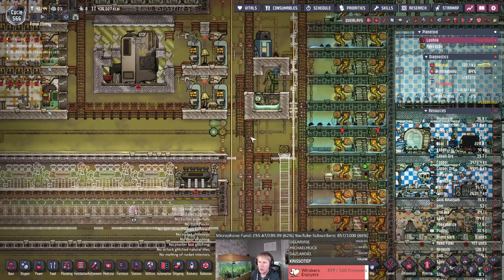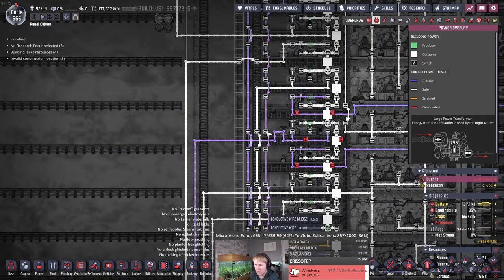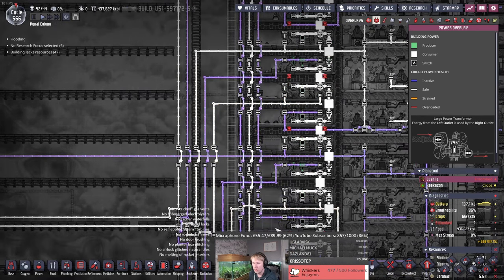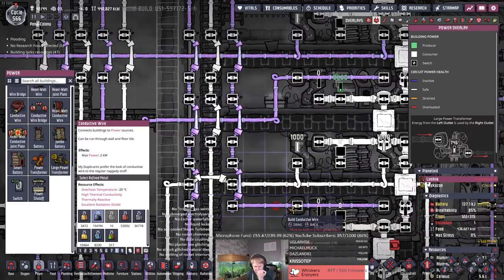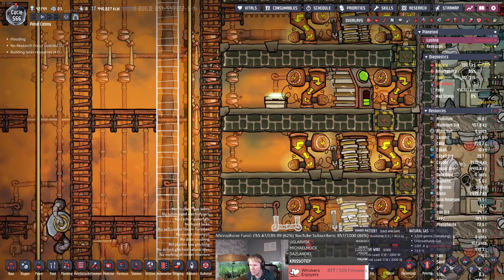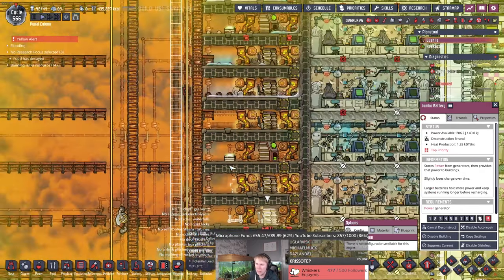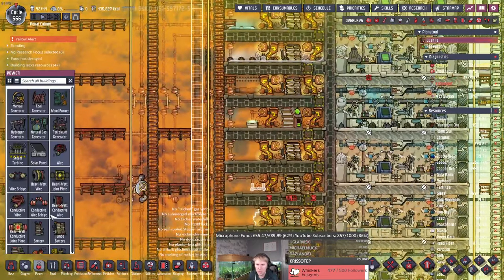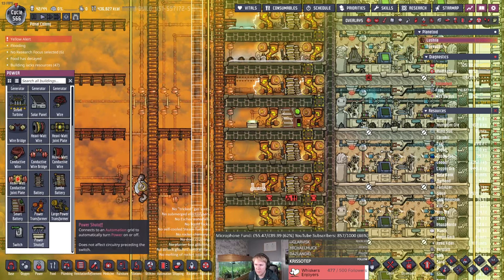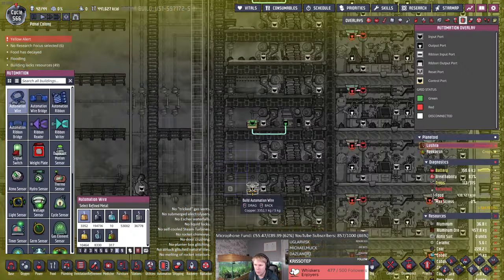Right, let's have a think. So this transformer that's going down here is going to need a power shut off. So that is going to have to go like this. And then this is going to need to be a smart battery. So a yellow alert so I don't forget about it. And then power shut off here, and then just some automation wire.